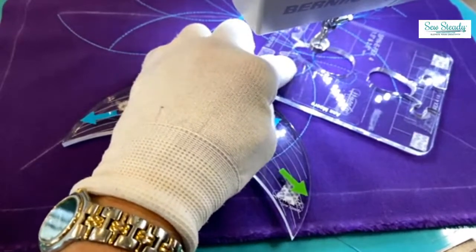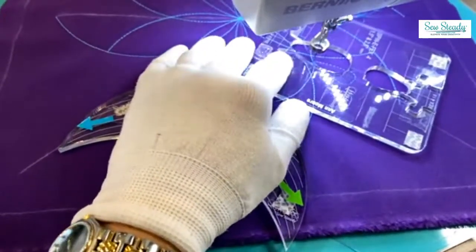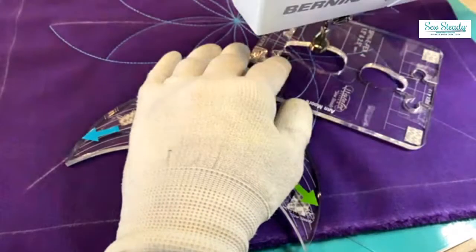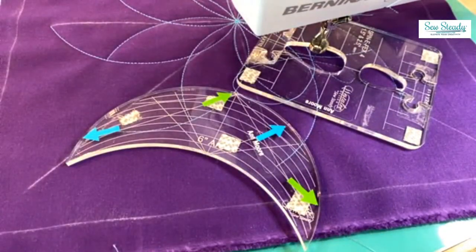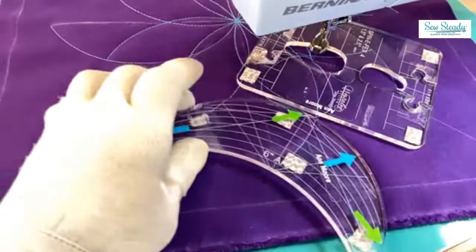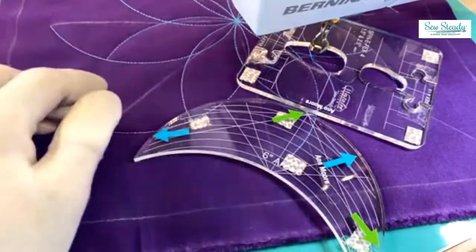Huh, I'm stuck. What's going on here? Uh-oh. Let me turn my machine off and back on and see if this will reset. I'm not sure what's going on, but my bobbin thread does not want to come up. So let's just reset it. Here we go. It'll take just a minute. And it's going to make all kinds of funny noises. Something's caught for sure.